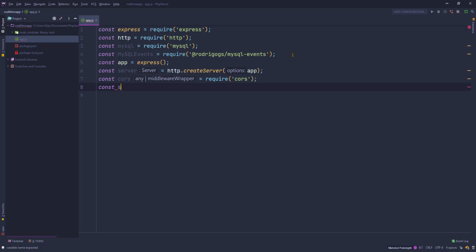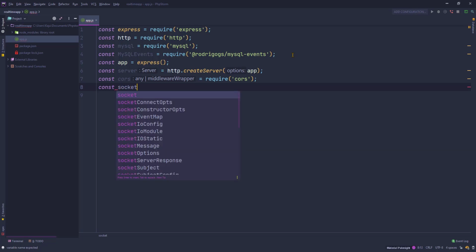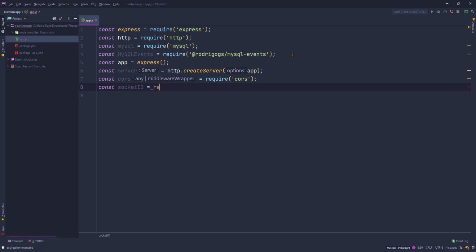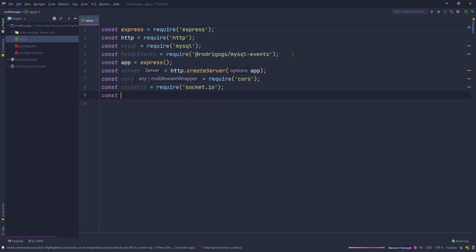And last but not the least, let's install Socket.IO, or require it rather, using socket.io package. Next, let's create a constant io. This will be socketio.listen to the server. Perfect.